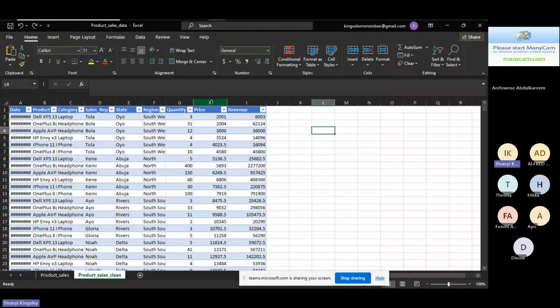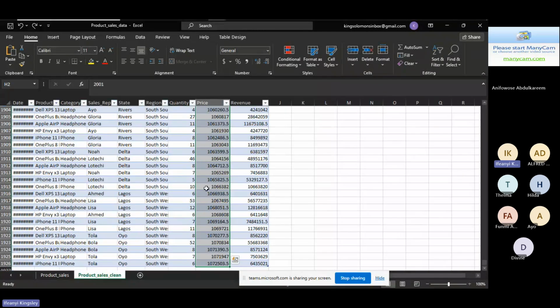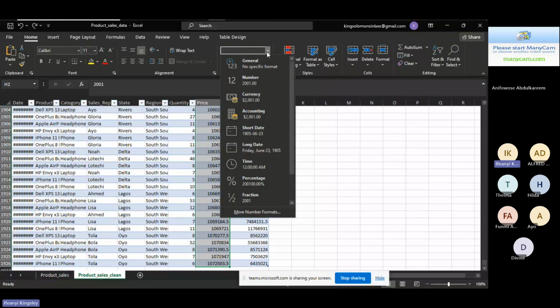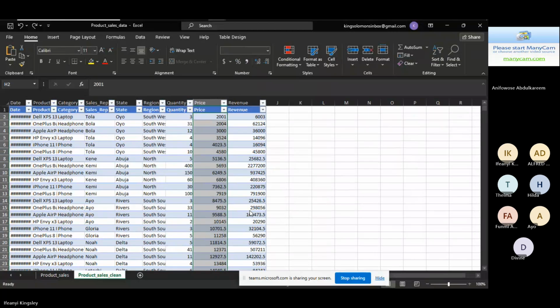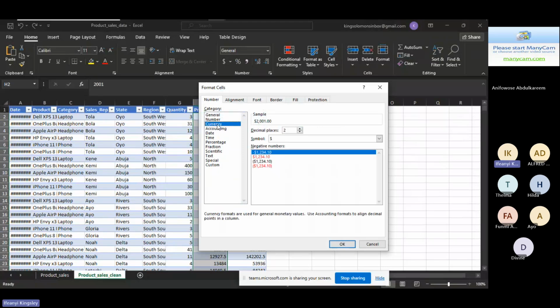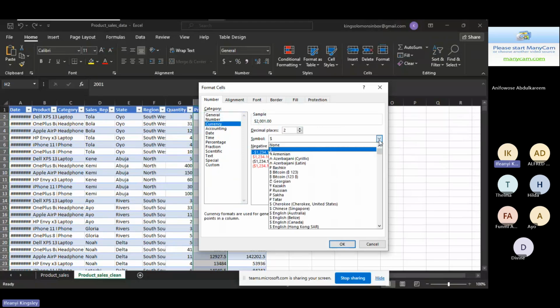So you highlight all the values in this column. Come over to your option here on the home tab. I now want to change this value to naira since we are in Nigeria.